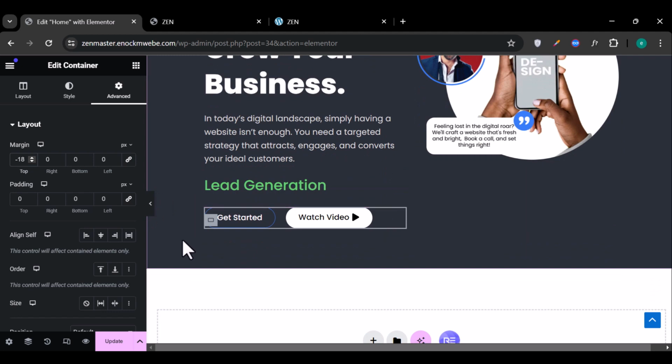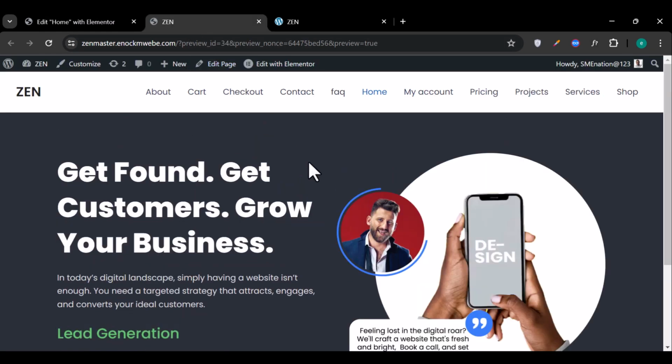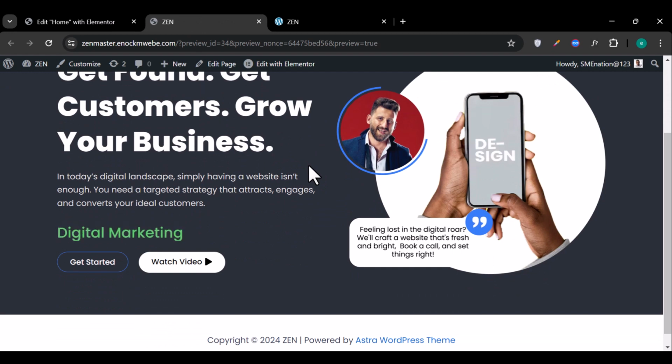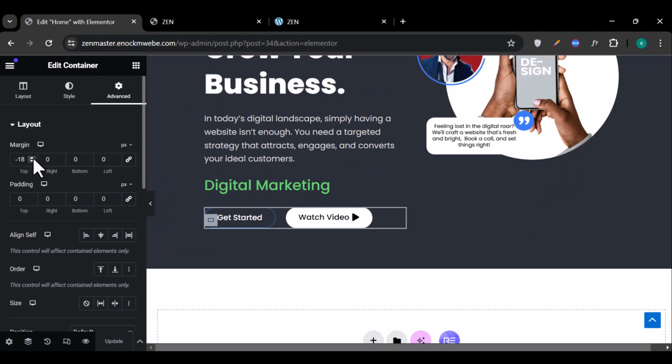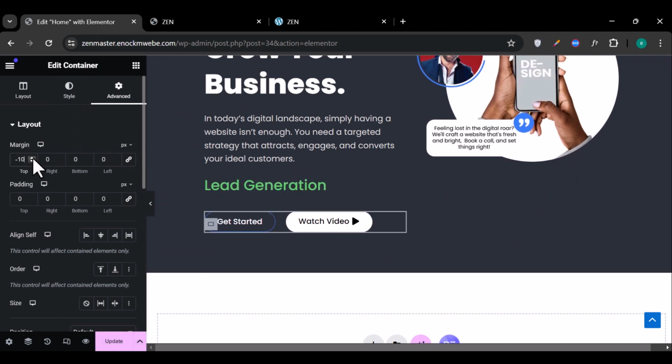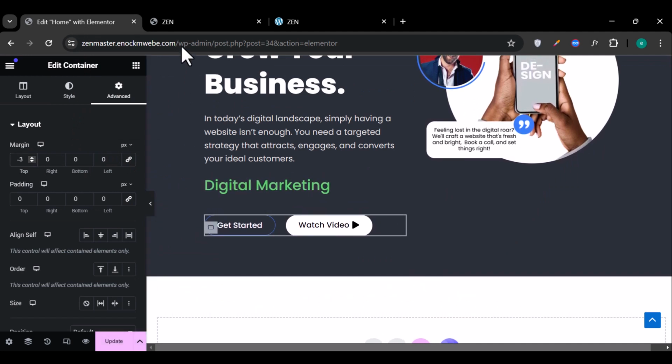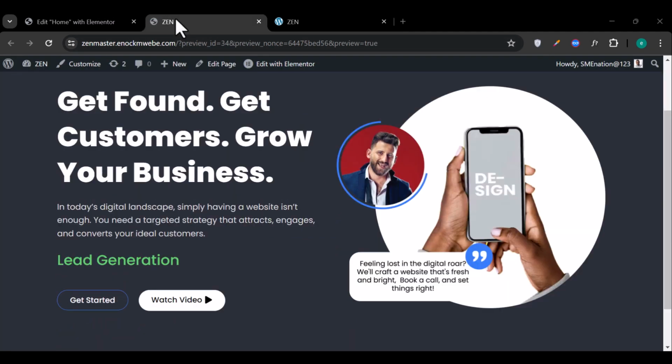Now if you update and take a look at how it's looking, I think that's much better, but it's too close. So I'll increase the margin to something like that. Update that and take a look. Now I think the page is looking nice.